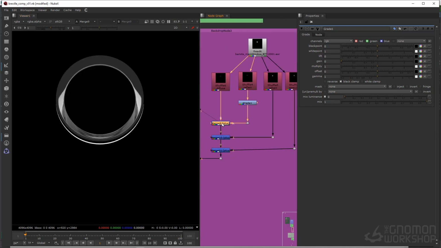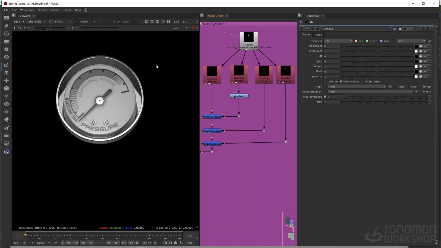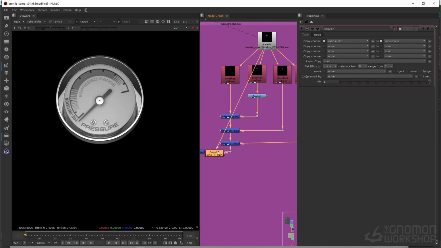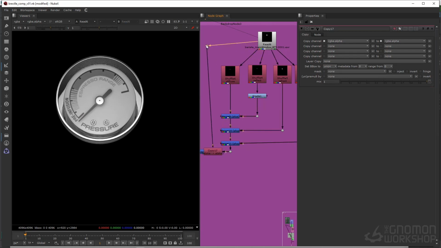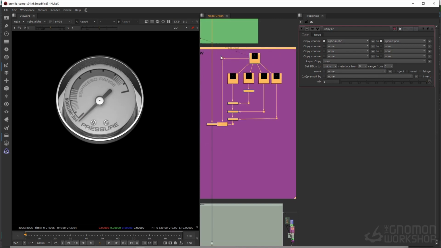What's happening is because we're plussing here, these guys don't actually have, so we're pushing this into the alpha, so that's why it's not doing an over correctly. I like the alpha that's coming from the beauty, so what I could do is again using K to copy our alpha from up here and then just plug it in at the end. Let's get a little bit better organized here so you can visually see what's happening, and just scooch this back.